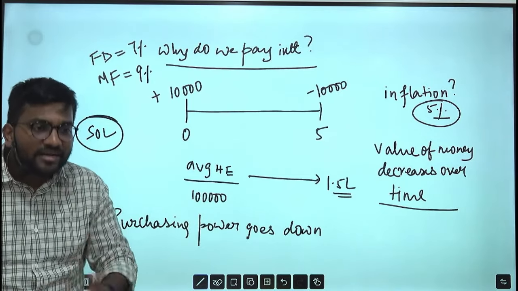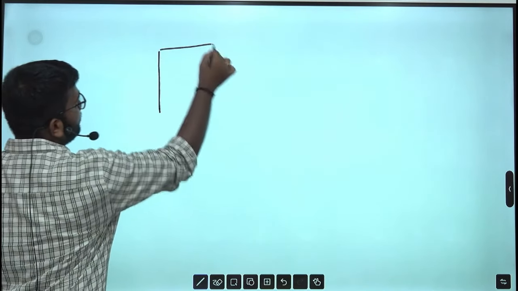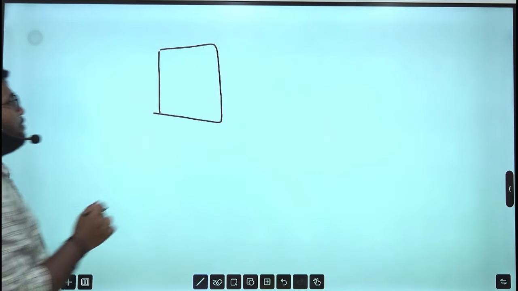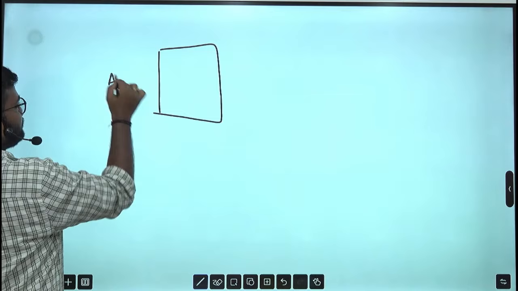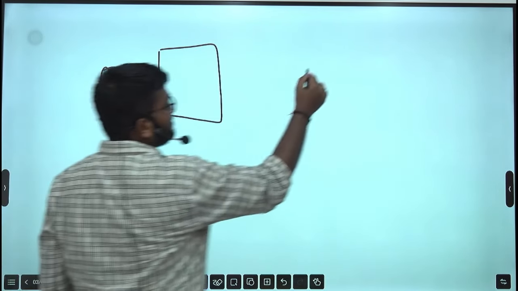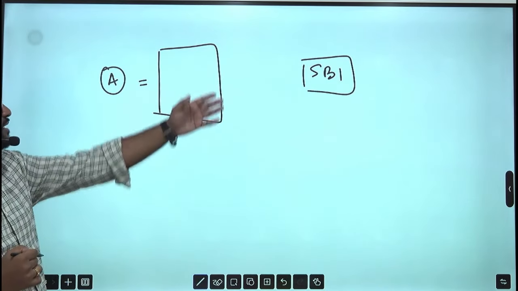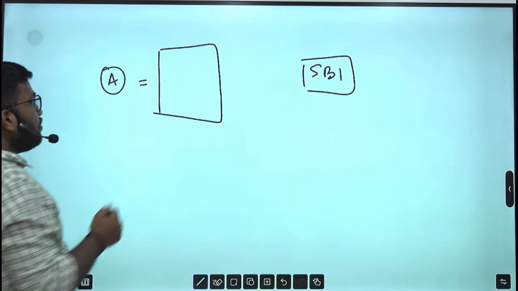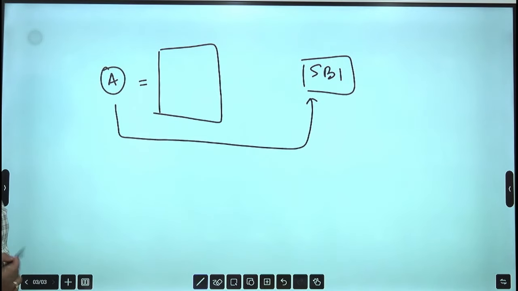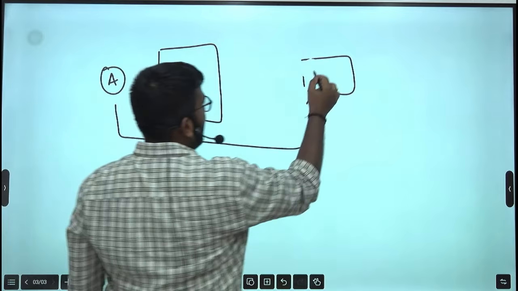So, whenever a corporate is issuing a bond, so this is a bond, it's basically a kind of a certificate. So, this bond is being purchased by A. A is purchasing this bond. And this bond is issued by, let's say, suppose SBI company, State Bank of India. Okay? So State Bank of India is issuing this bond. Now, A is giving loan to SBI or maybe any other company. SBI is a bank. So maybe any other company, maybe Adani.